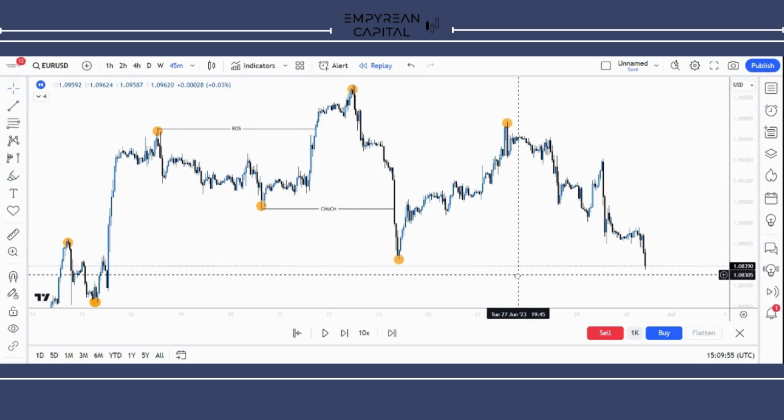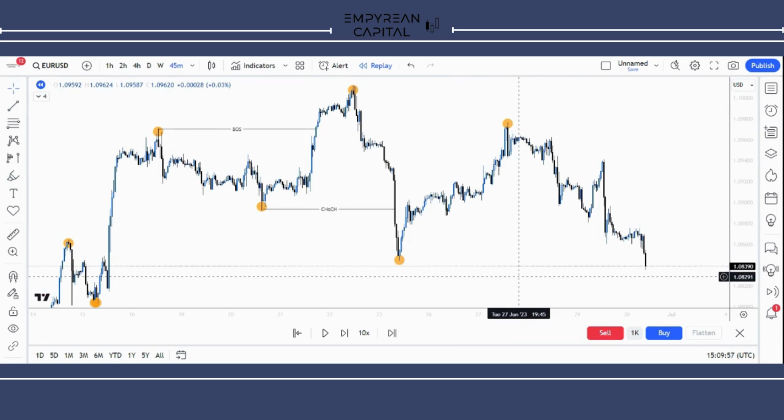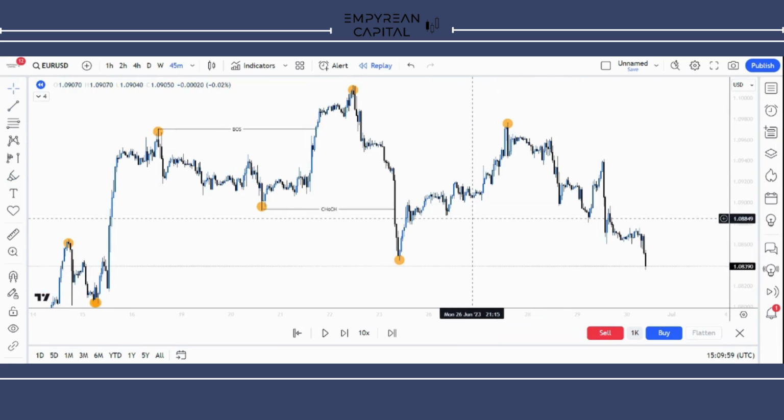Now, we obviously know that price has to go down in order to create a new lower low. And to catch this down movement, we want to be entering off the most powerful supply zones. And as we know, the most powerful supply zones are in premium pricing, right? Because premium pricing is where we find the heaviest concentration of selling accumulating, because sellers deem these price levels or premium pricing zones to be acceptable for them to exit their short positions.